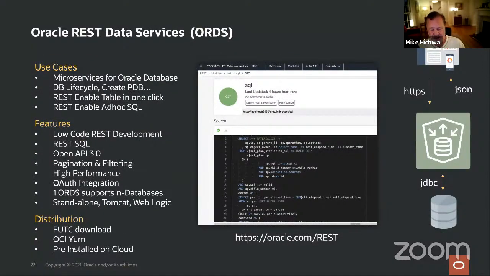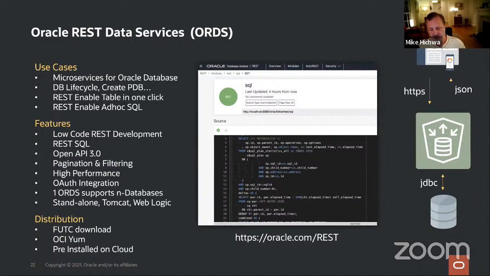So I think one of the least known tools that Oracle has that has the most promise and the most capabilities is something called Oracle REST Data Services, also known as ORDS. And again, there's no charge. If you want support, it's with the Oracle database. And ORDS, it runs in the middle tier. It runs standalone or in a Java Tomcat or WebLogic. And what it allows you to do is kind of like low-code API development.